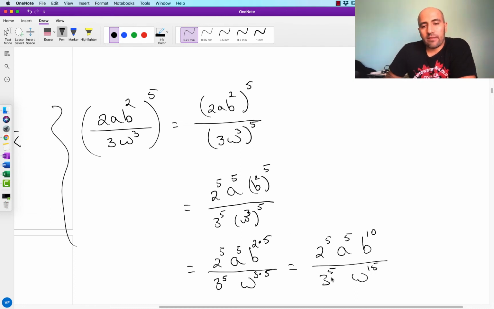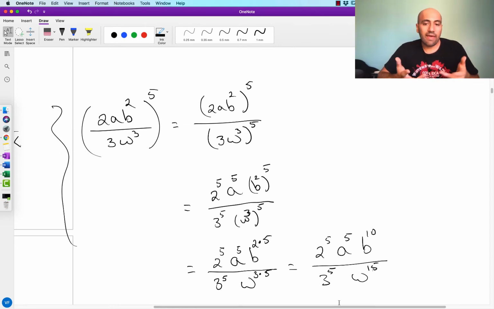Now, there's a question about these. Should we leave them like this, or do we actually multiply them out and expand them and write them out? Well, that's kind of hard to say. Personally, I accept either one. In fact, I like exponential notation better, so I would stop there. But when you look for solutions in the back of the book, are they going to write it this way, or are they going to expand it? Well, the general rule of thumb here is that if the answer is less than 1,000, then they do expect you to write it out. And if it's bigger than 1,000, then they usually just leave it in exponential notation.